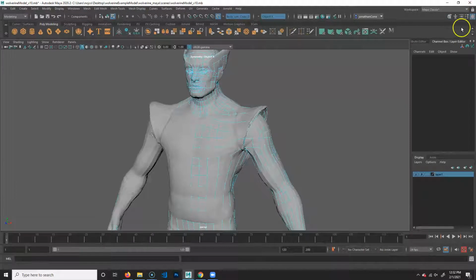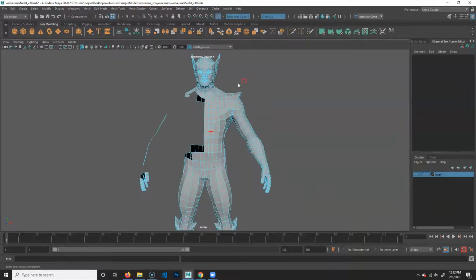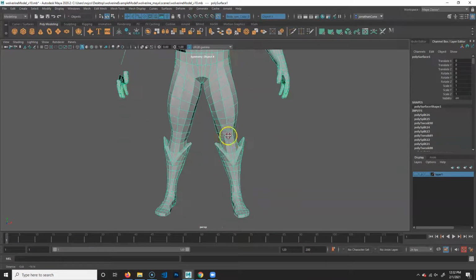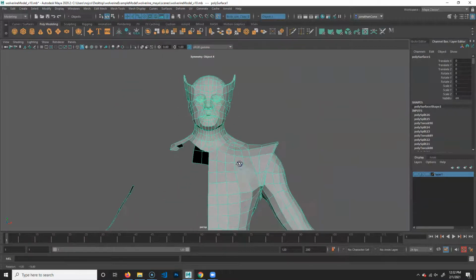If you remember earlier, I'm going to hit the little channel box button up here, or you might have little buttons here. And I'm going to turn the visibility off of my sculpt layer. If you remember, we did that earlier. Okay, so now I have just my dude here. Okay, what I need to do is get rid of half of his body.